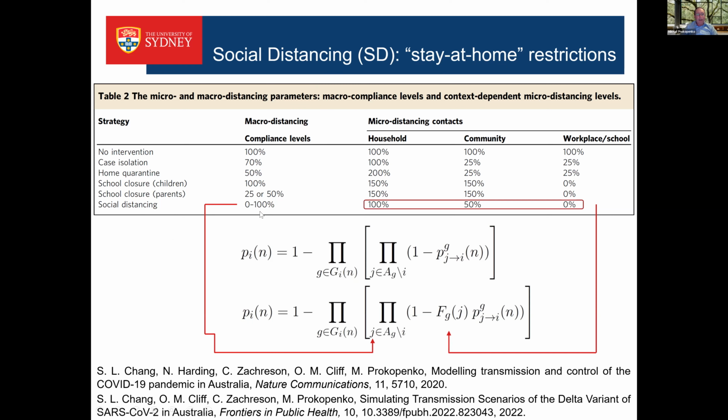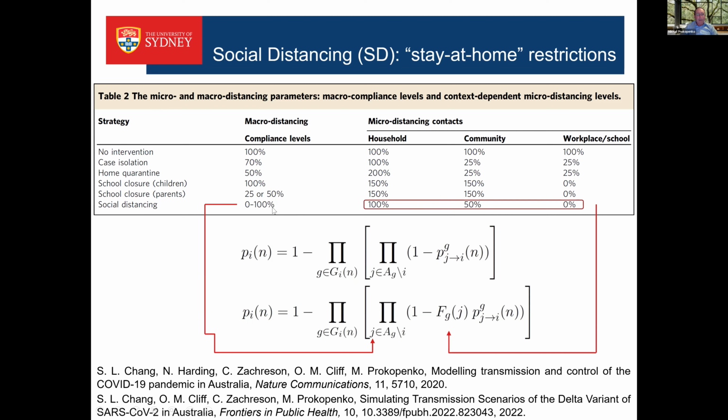So social distancing is defined in a very holistic way here. It essentially defines a fraction of people who stay at home and reduce interactions, not within households, but within community and within workplace. So in workplace, they pretty much don't interact anymore, and within community, say 50%. In terms of the model, that's why I spent so much time talking about this first equation, the product of these probabilities. The adjustments go as follows.